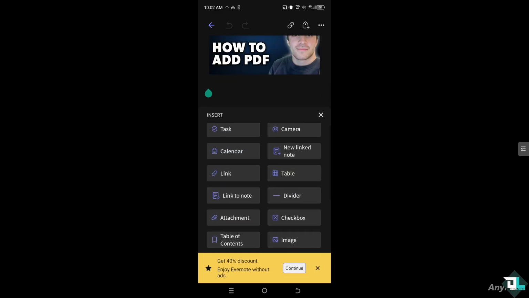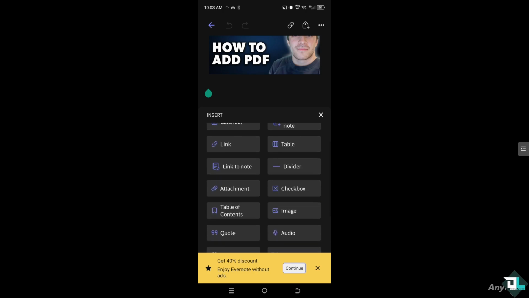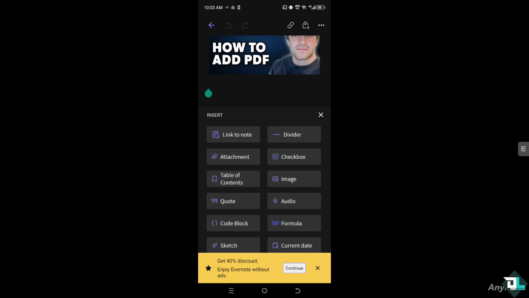You can insert a link for that specific PDF if you don't want to attach a hard copy. All right. If you just wanted to share a link from your cloud storage options like OneDrive, Google Drive, and Dropbox, you also have an option to click the attachment section if you want to attach a specific file on your mobile device, which we are going to do.